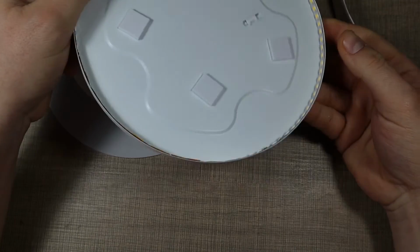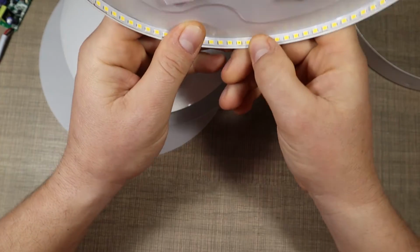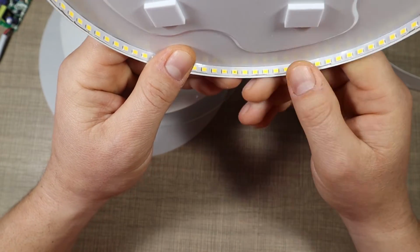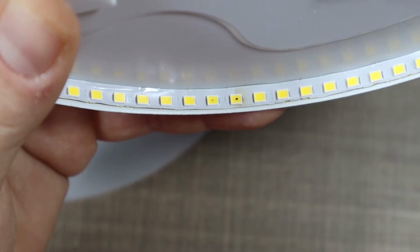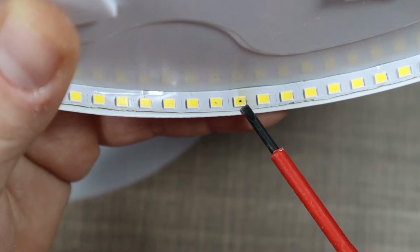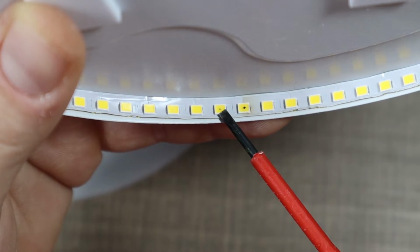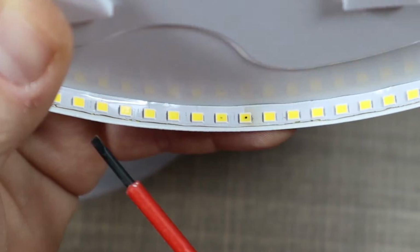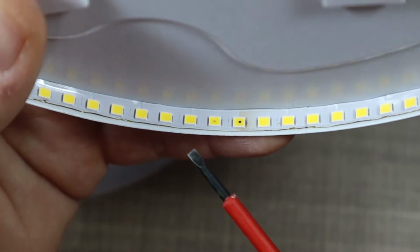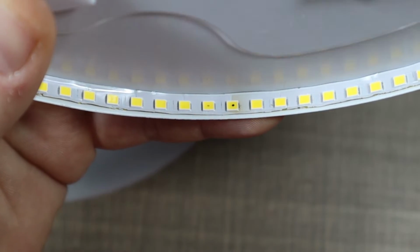Okay, yeah, so I'll try to zoom on those. I don't know how well that translates on the camera, but there are actually two LEDs that have black burn marks on them, and the rest seem to be looking okay. Only those two. Let's try and see with the meter if they work or not.